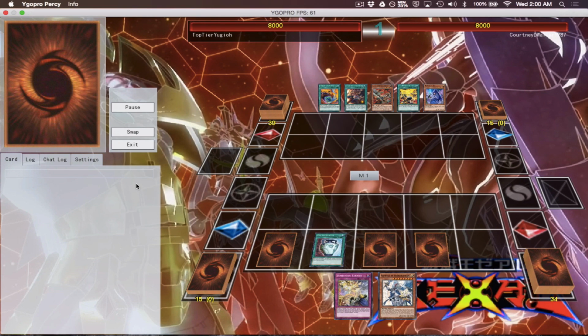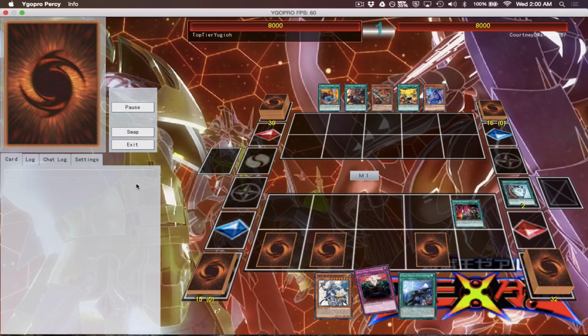And so then we go ahead and set the Barrier, activate the Demise, and then we draw Anti-Spell Fragrance and then a Heritage. And so we had another option here. We could have actually summoned the Masterpiece by tributing the Return and then the Heritage, but then that Masterpiece would be vulnerable to monster effects.